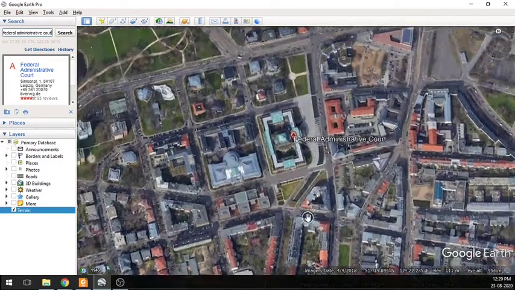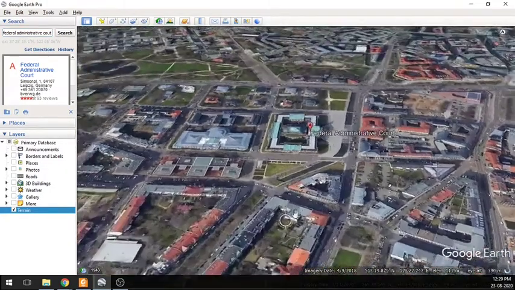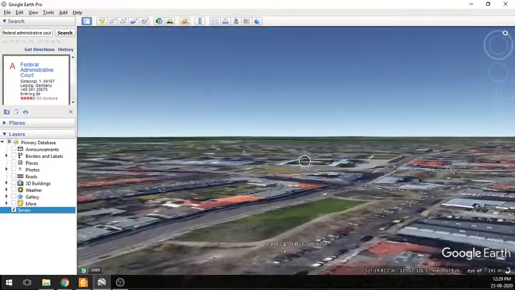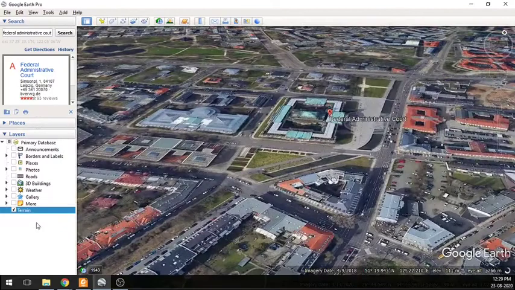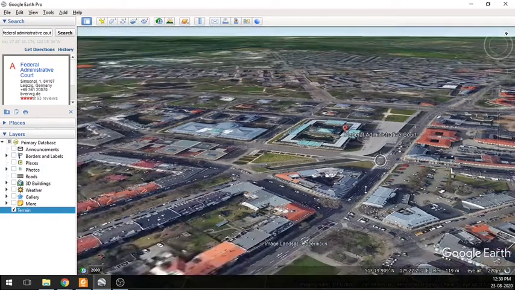Now if you see here, you will get a flat two-dimensional image only, because this area is located on flat ground. Although we have enabled the terrain option, it will not work because there is no significant relief variation. But here we'll get one more interesting thing, that is you will get the idea of all the buildings in 3 dimensions.